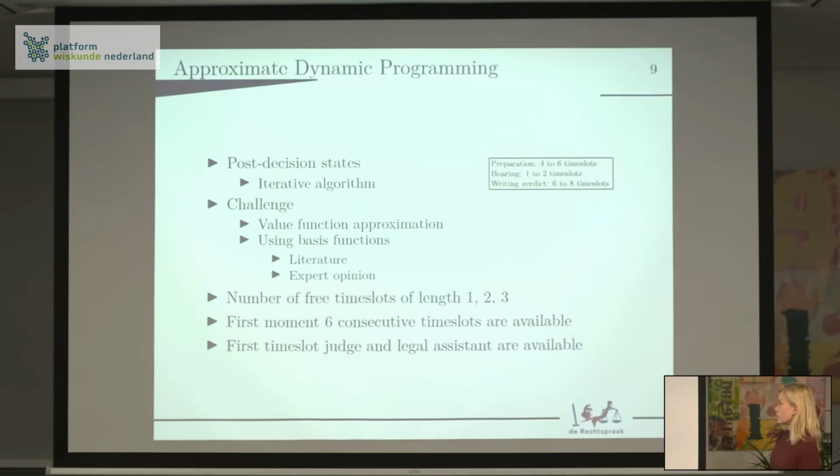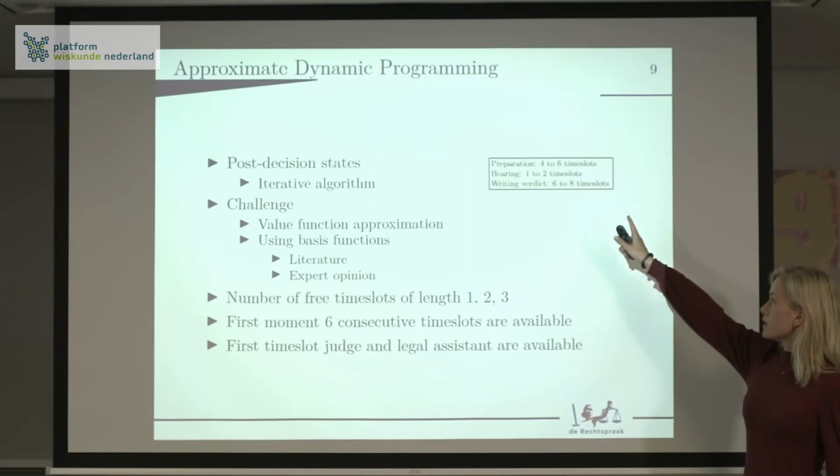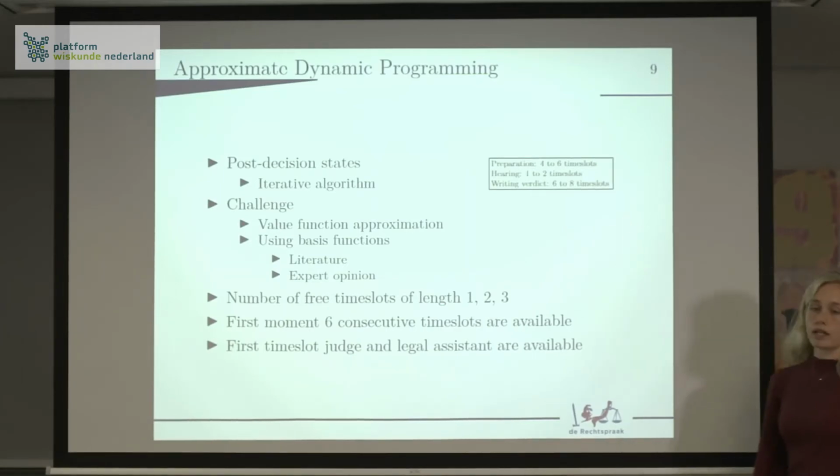And we've made that using basis functions, and we've set these basis functions based on literature and expert opinion, and also some trial and error. So in these basis functions, we've made a couple of assumptions. The preparation lasts 4 to 6 time slots, the hearing 1 to 2 time slots, and the writing of the verdict 6 to 8 time slots. So we have made around 10 basis functions, but we will now show some of them.